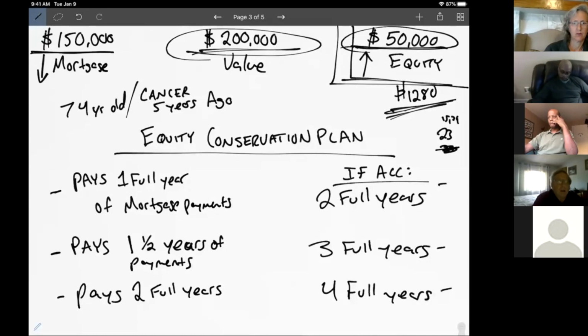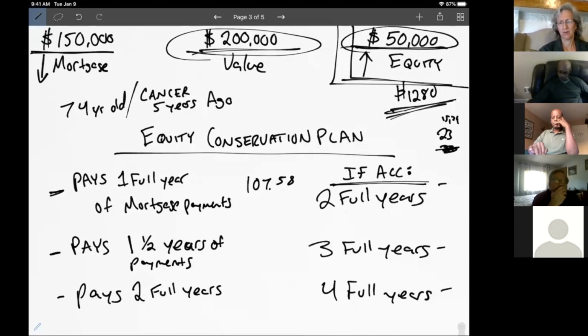she's leaving on her terms, not because the bank came and is taking everything in the house. So the first option would be, we at least need to have enough to pay at least one full year of mortgage payments. Whatever we design is going to double if it is an accident. So this would be 1 full year of mortgage payments, which would double to 2 full years if it was an accident. If we got approved for that, that would be 107.58. Or we could look at enough coverage for her to pay a full year and a half of mortgage payments, which, hey, that might not sound like a lot, but I've seen that other 6 months make all the difference in the world to a family.